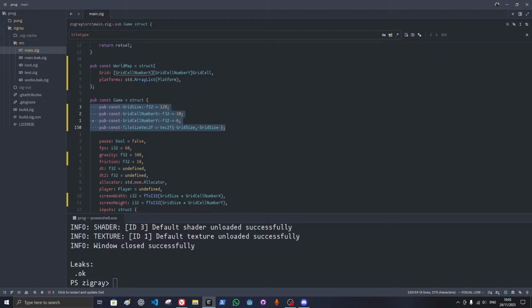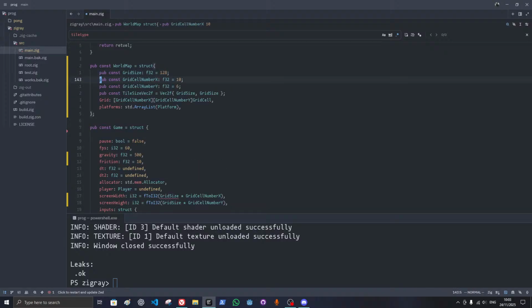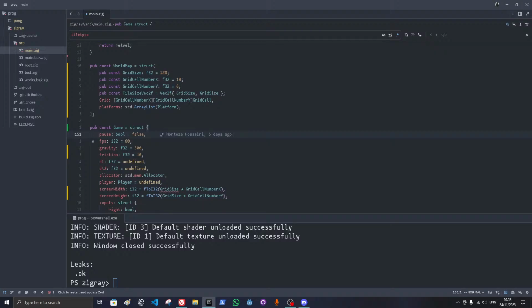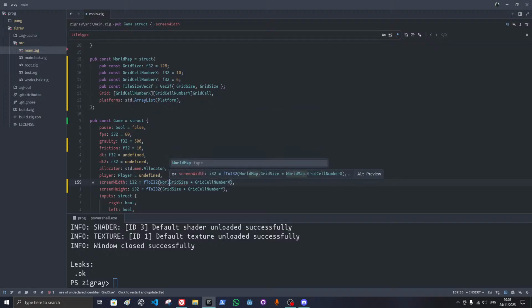They are in the map. So I'm gonna just put it toward the map for now.